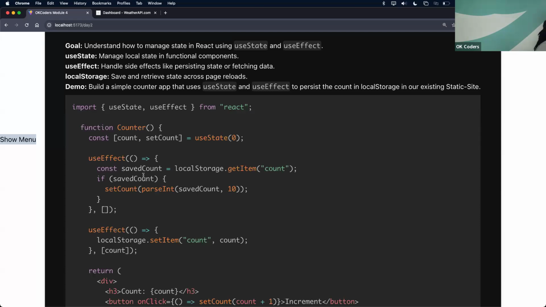And then after your function, you have this array. This is a dependency array. The dependency array is what your useEffect is going to monitor to determine when it should run. An empty array lets it know that it should run when the page loads. That's a typical use case you'll see for it.